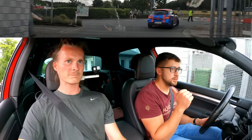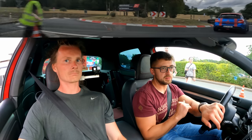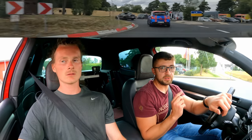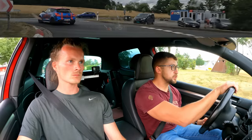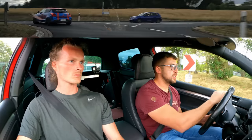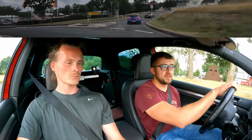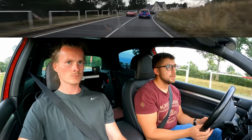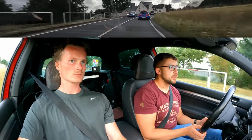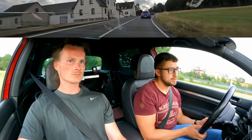In comparison to the Mark IV Golf, you can do left foot braking, because the Mark IV Golf cuts the throttle. You cannot do it unless you remap it. And the traction control was actually not giving me any bullshit. You know, it's off, it's off. It doesn't pull you out to the outside when you go really fast. So that was good. And overall, the power delivery and everything was quite nice.